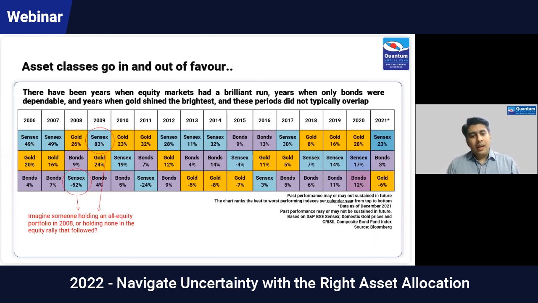Also, we have seen asset markets move in cycles, right? There have been cycles for each and every market, and to predict which asset will do better next year is certainly a guess rather than a certainty, because of these uncertainties, known and unknown, that can come and hit us. And therefore, to say with certainty which asset market will do well in the next year is very, very difficult.